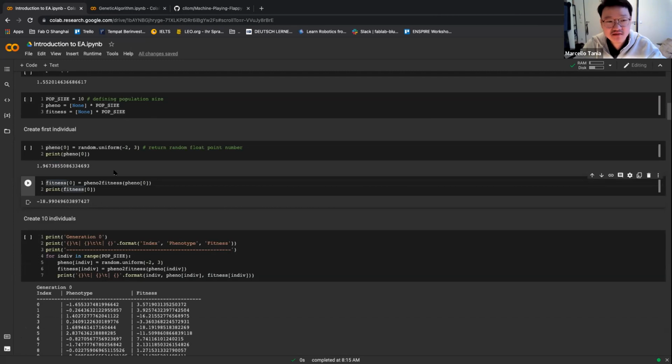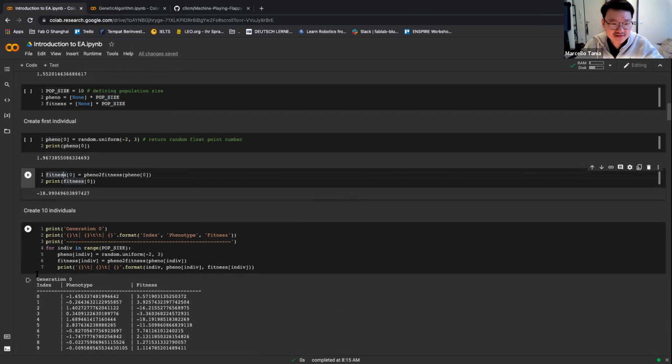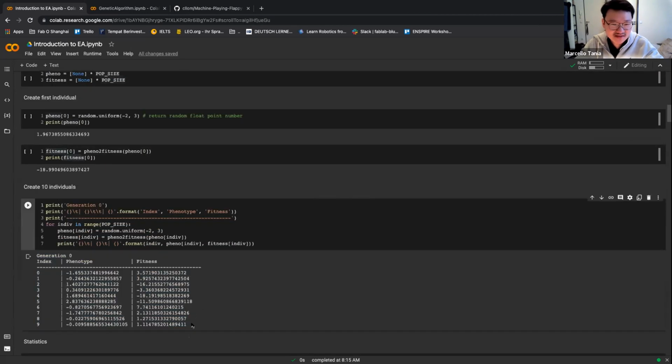So with those few lines you have successfully created the first individual, and then you just need to create 10 individuals. These are the tables of your first population with 10 individuals, with the phenotype and the fitness.